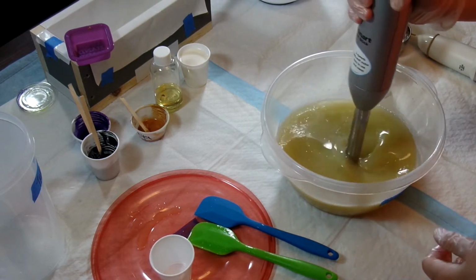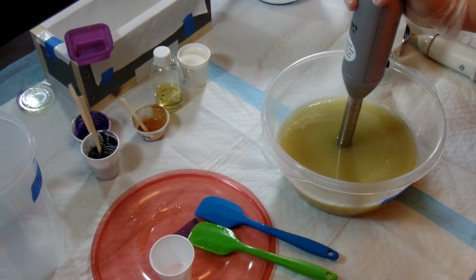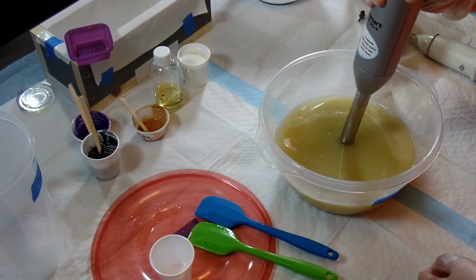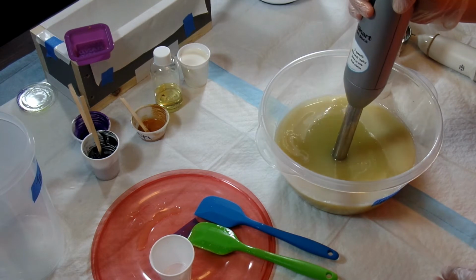So now we are just going to give this a little bit of a buzz. We're going to mix up the lye and the oil so they bind. And then I'm going to add my cream. You can kind of see it changing color. That's the oils and the lye binding.